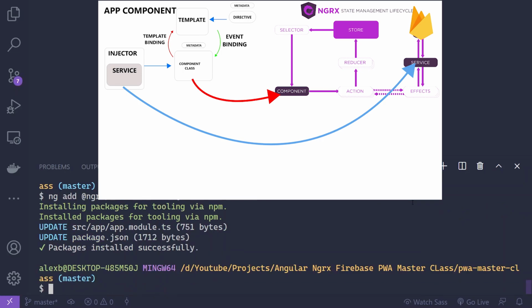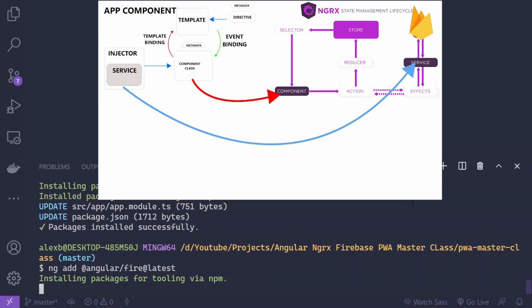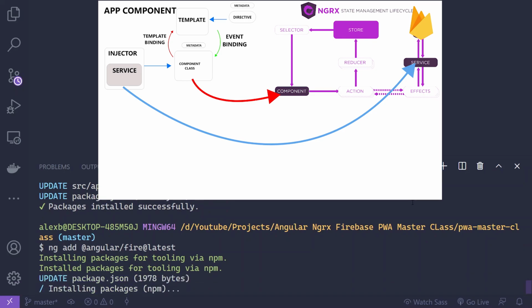As I told you, NgRx sits in between the component and the service class. This arrangement is helpful in many ways, as it allows unidirectional flow of data, and managing state is way simpler when we use NgRx, but it comes with a cost. You have to do some extra things like creating actions, effects, reducers, and selectors. Also, this cost is nothing when it comes to building a larger application with hundreds of things happening.